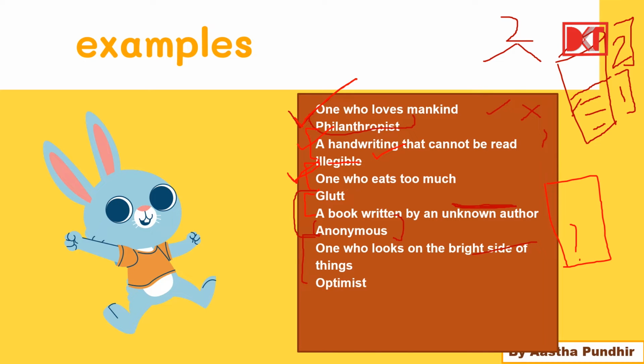And the other ones who say that the glass is half empty, those people are called pessimist. This is also one word substitution. Another person, somebody who knows many languages, that person is called polyglot. Now look at this, how many beautiful word meanings you are learning in this process of a simple topic which is one word substitution, polyglot.